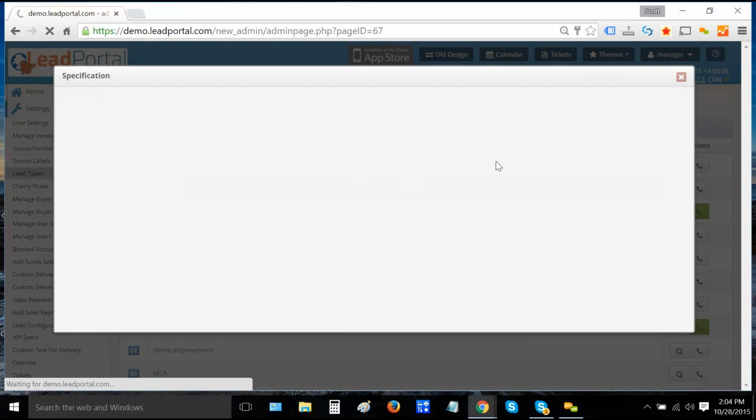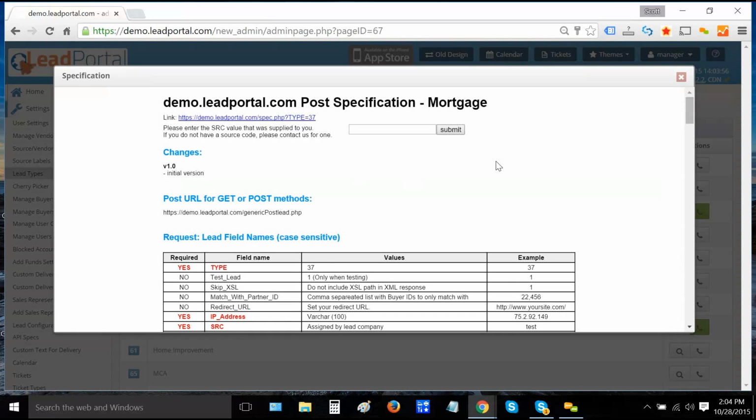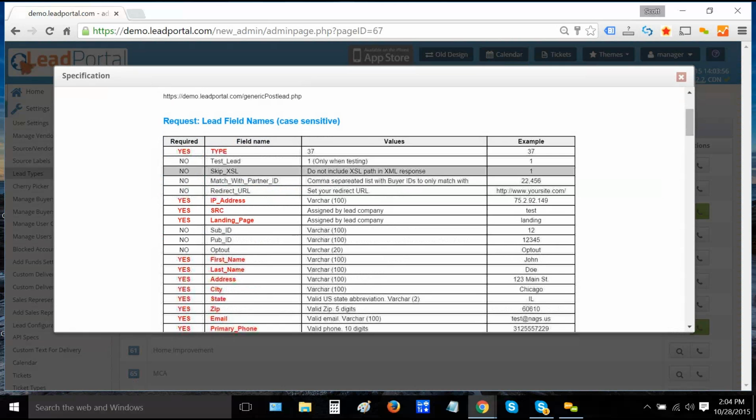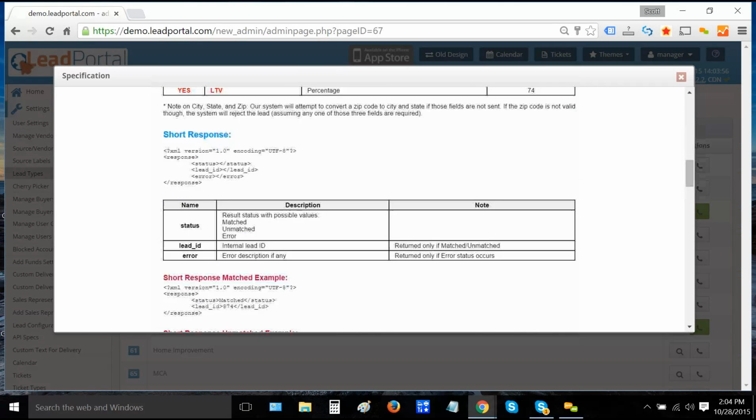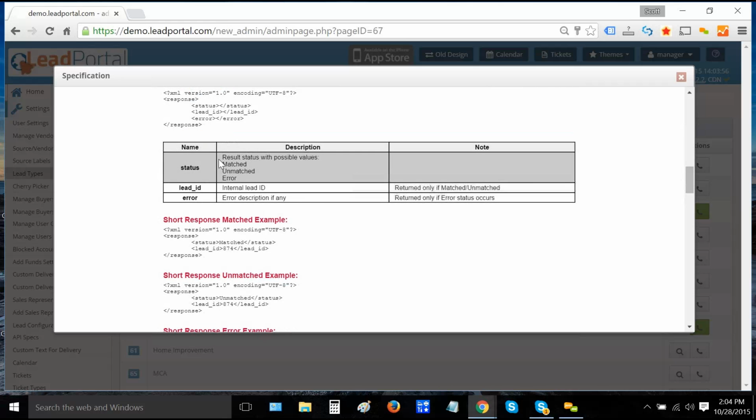When we bring up the link here, you can see the posting specs and link for the mortgage lead type. This will define the required and optional fields and also formats, as well as the response. Every lead that is submitted into the system receives a matched, unmatched, or errored response.